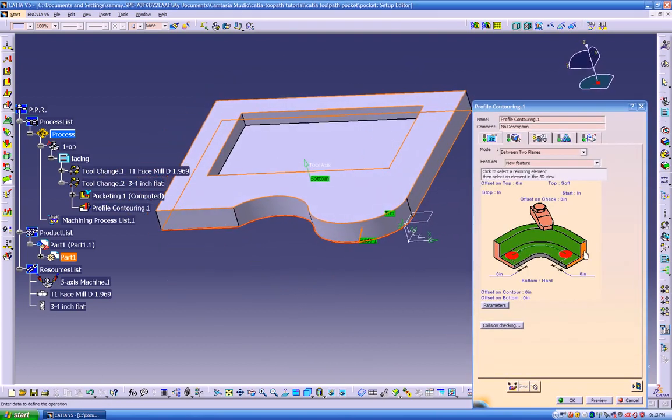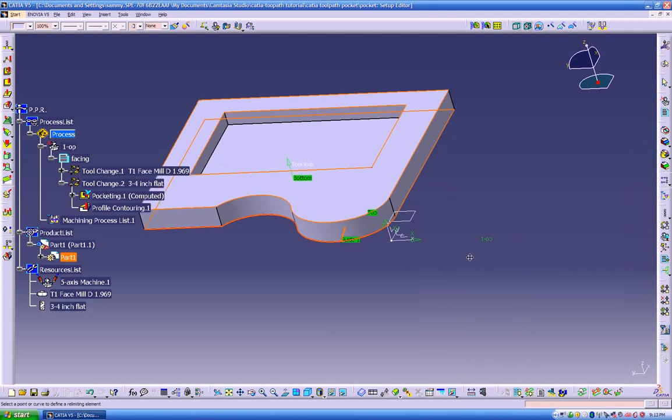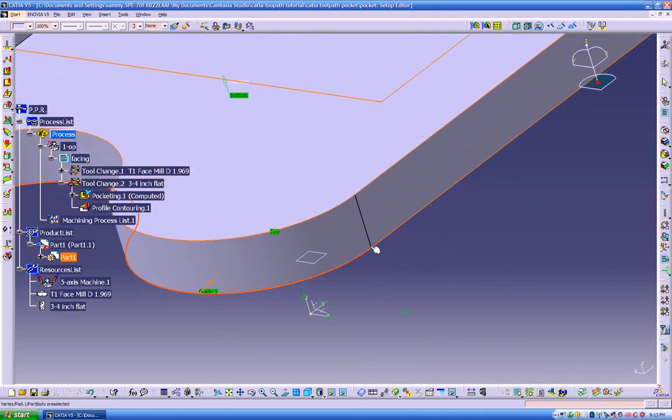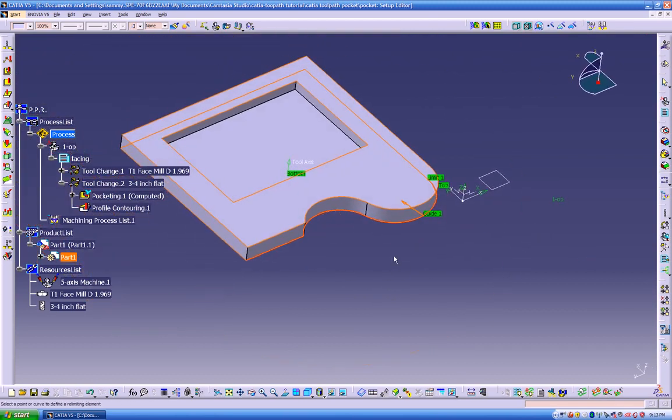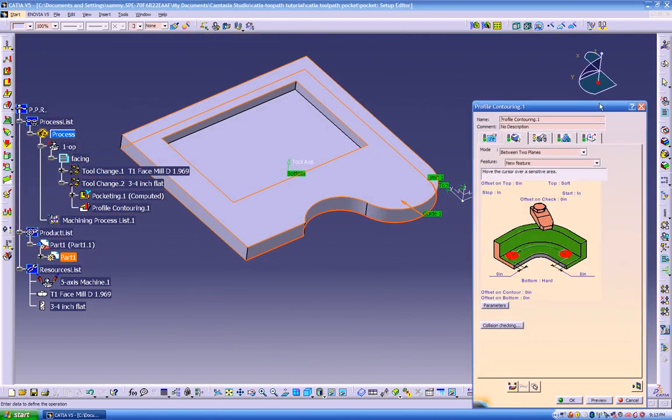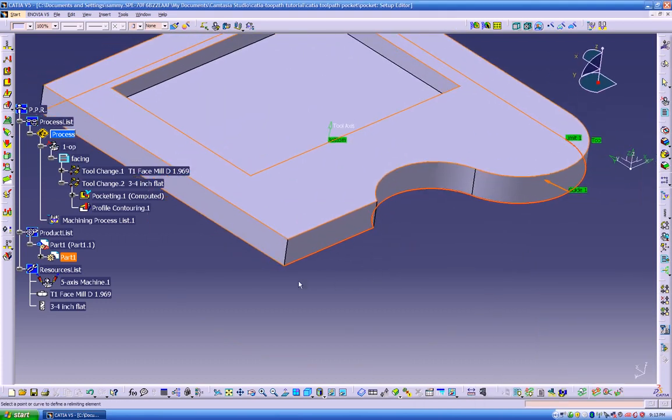Now it's asking us if you have an end point, an exit point. You can click if you want your entry point, which is over here. Double click on the screen so you can get this window back, and let's select the other point.